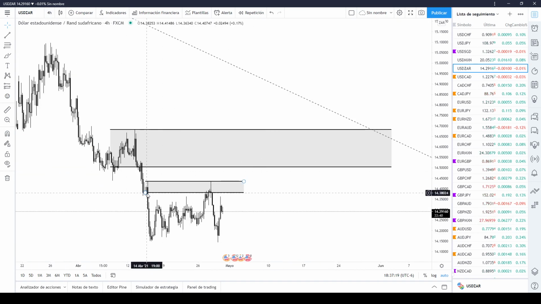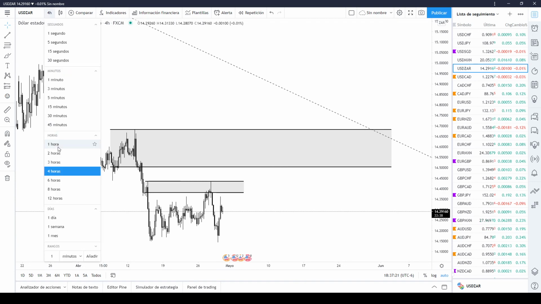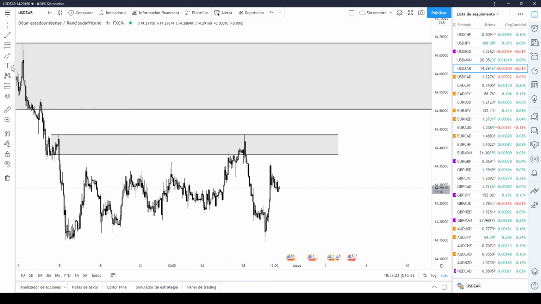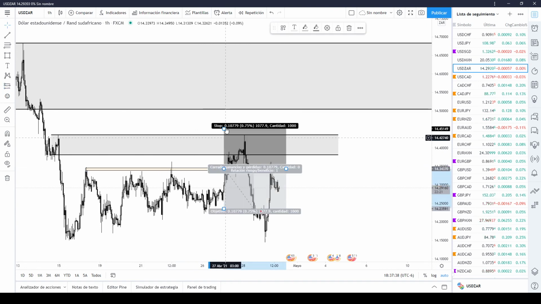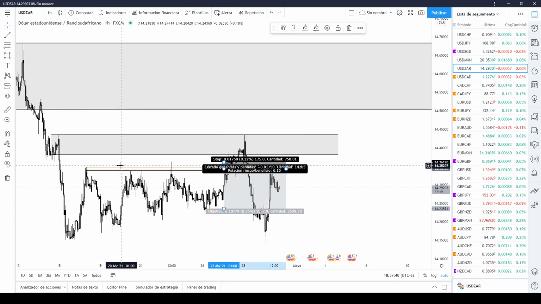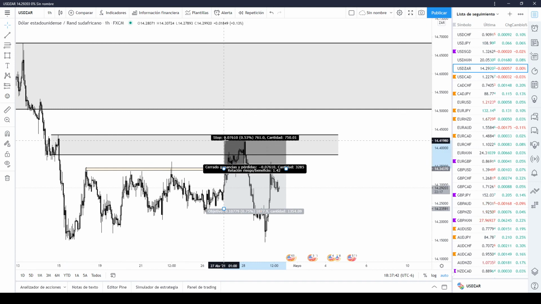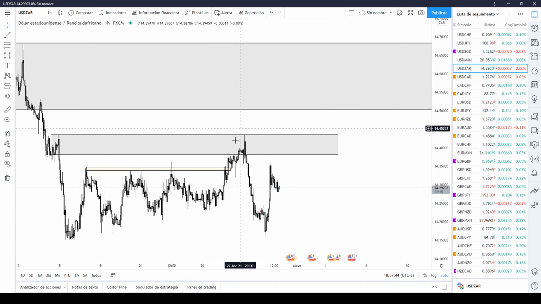We have a supply zone here, and on the 1-hour time frame, we have pretty much support and resistance structure. Resistance, resistance, resistance, resistance again. People started adding liquidity. I mean, they were trying to get short around this zone, but the stop loss is up there, right at the order block. See? And price went all the way down.